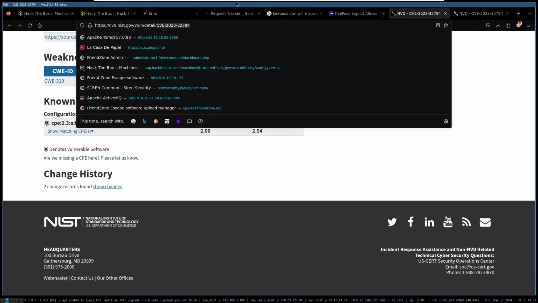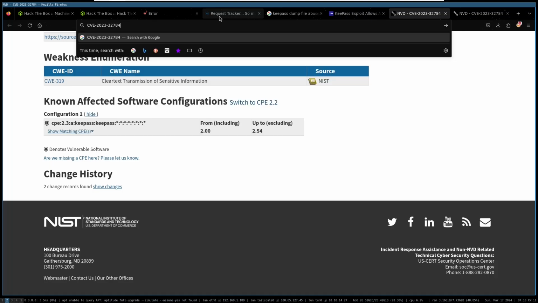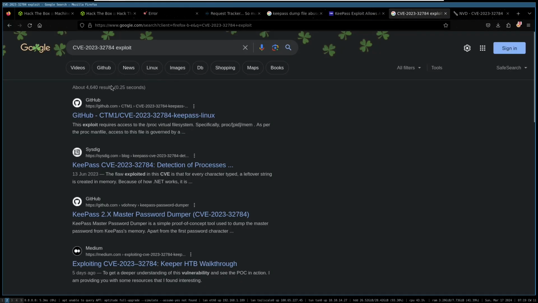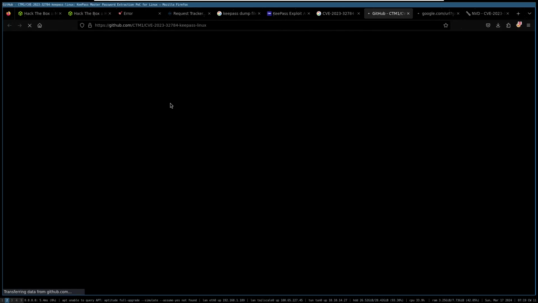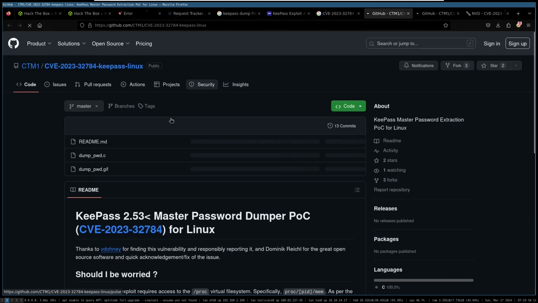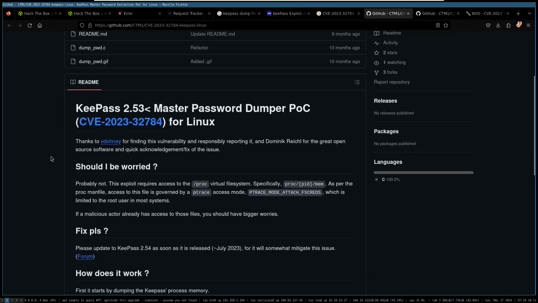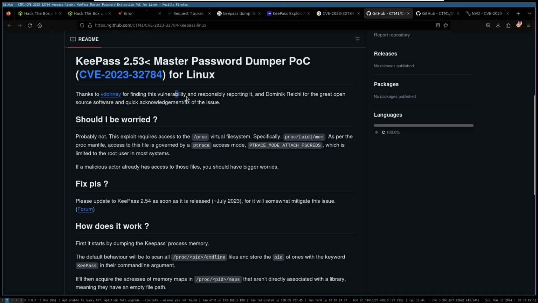So let's grab this CVE. Proof. Oh, just let's try the exploit. Okay. Nothing like running a bit of random code. That's why I do all of this in a virtual machine and not on my main desktop. Should I be worried? Probably not.